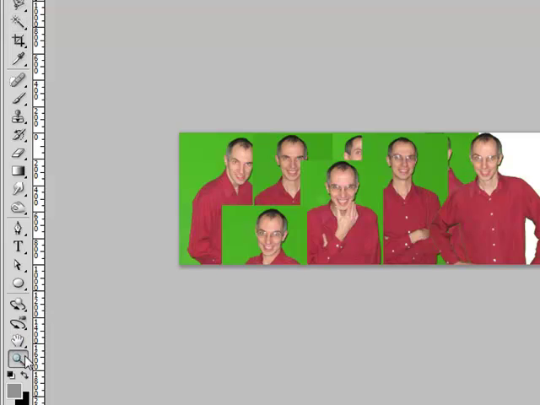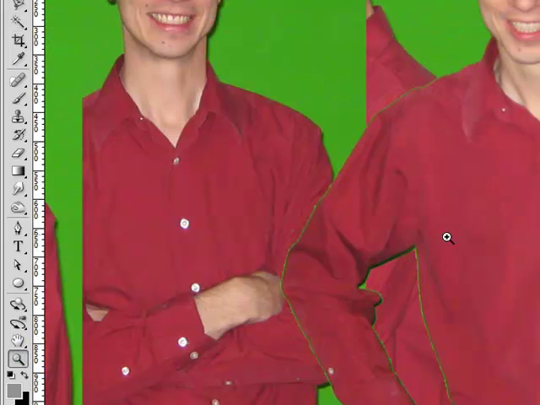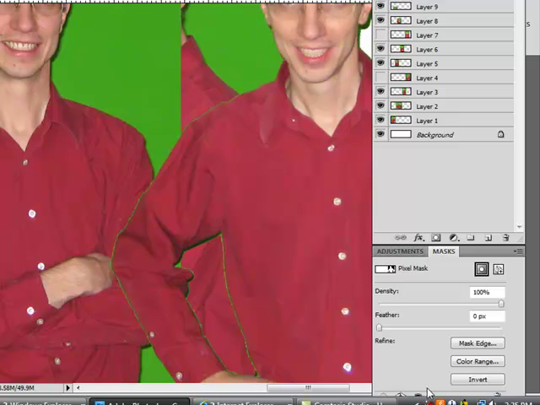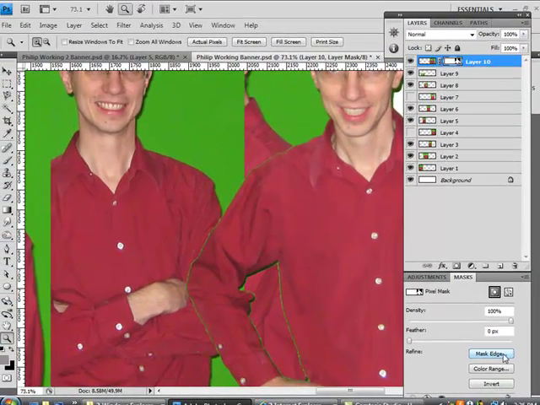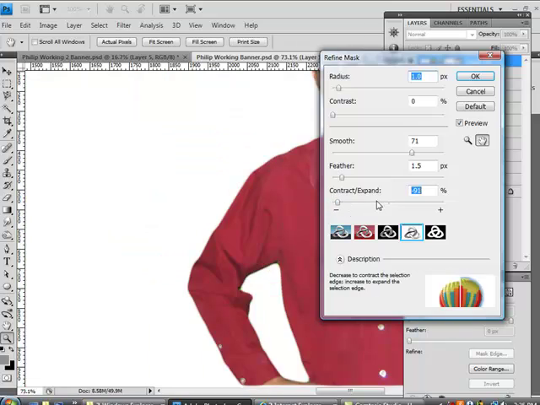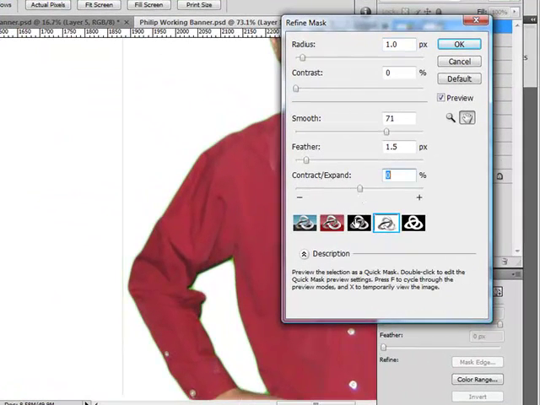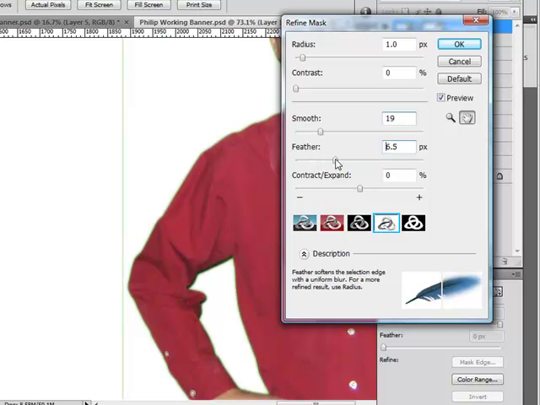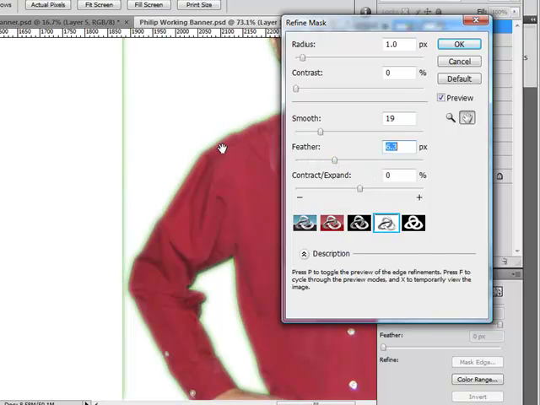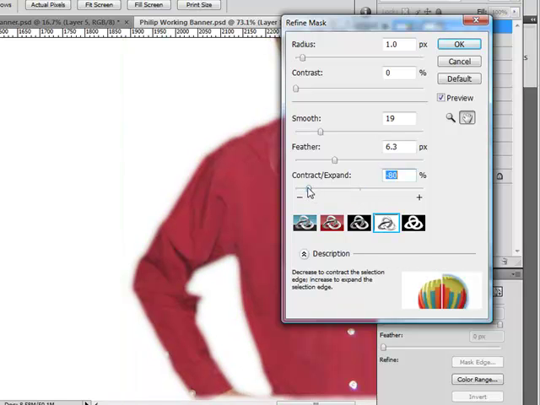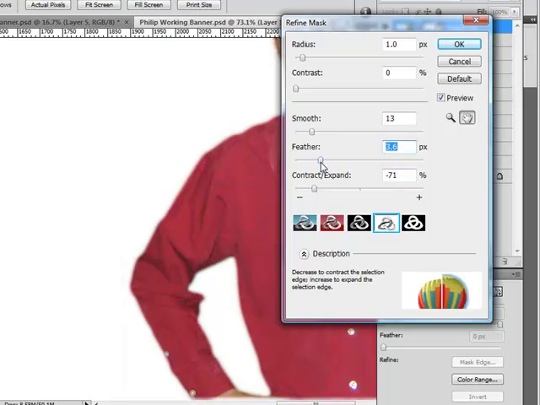let's go ahead and zoom in here and get a better picture. It's just not looking very good over there. So let's grab our mask tool, or mask edge tool, and the default is actually right here in the center. Here we can add some smoothness to it, adjust things, adjust the feather. But one thing I want to do is also get rid of that greenish area. To do that, I go over to contract and expand. Let's lose some of our feather here. It's getting a little overboard on the feather.